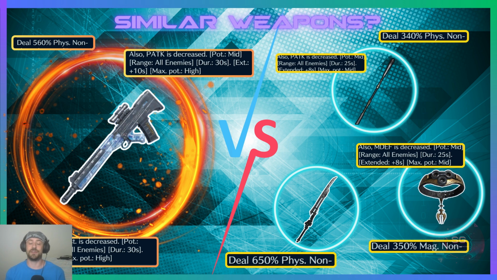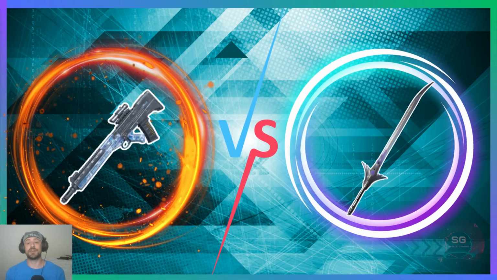Other than that, it was very difficult to find a weapon to actually compare it to directly. And in the end, I chose Kuja's Spirit Blade, which is unfortunately a weapon that I do not own, not even a single copy of it, because it is a limited weapon and I didn't manage to get it when it came out. So I don't have all the information for the Spirit Blade, so please bear with me.